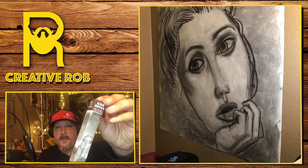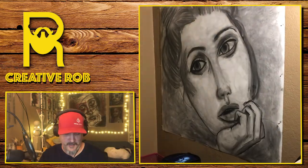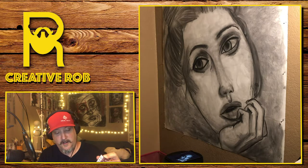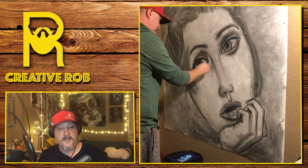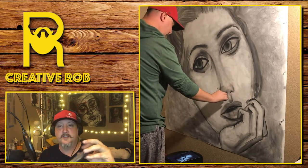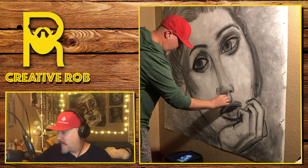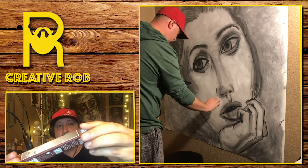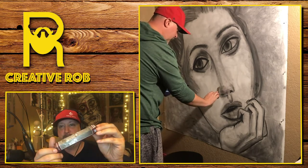Now, for this, I did special order this charcoal right here, and this is the whole stick. It's huge, and it was a lot of fun to work with. I'm going to open it up so you can check it out. Okay, this whole thing is a giant charcoal stick. Now, I don't want to get my hands dirty right now. Mess up my computer and recording equipment. But yeah, if you ever are needing some large charcoal, this stuff right here, I ordered it on Amazon, and it worked terrific. Loved it.